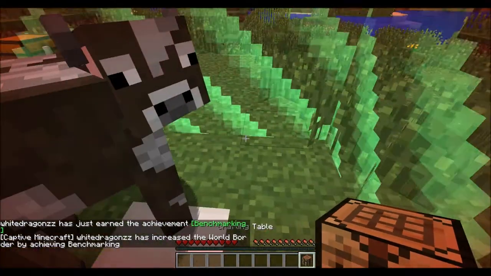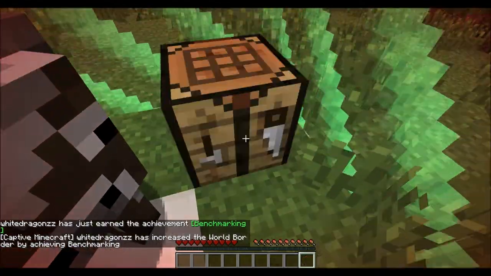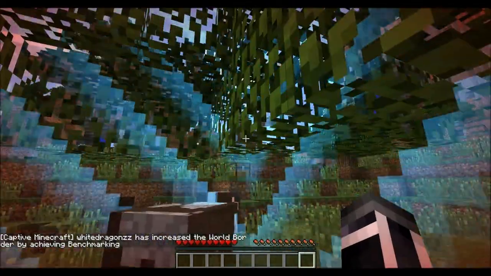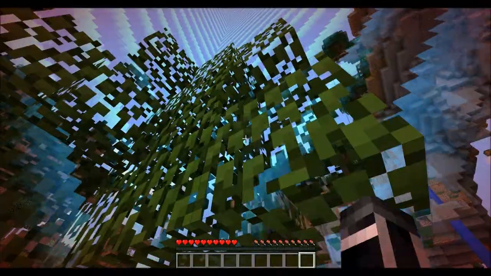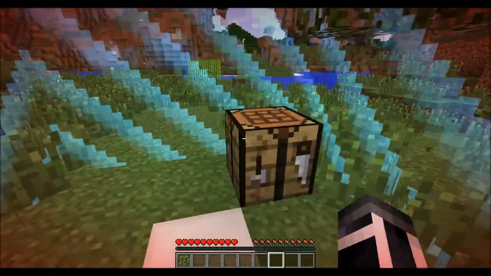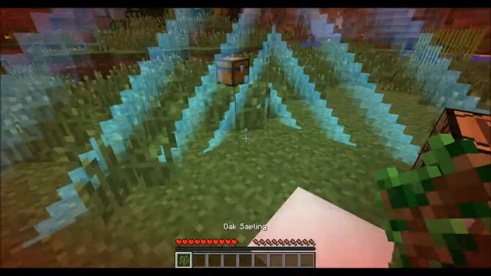Hello, Moo Moo. What you doing in here? Doing anything good? Moo Moo, I don't think that's a good idea. Moo Moo. Oh, there's a sapling right there. Yes. Sweet baby Jesus. Thank you.